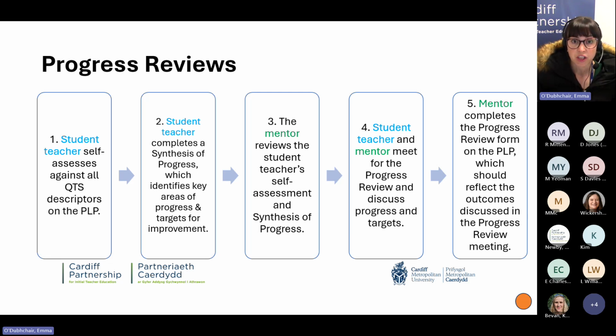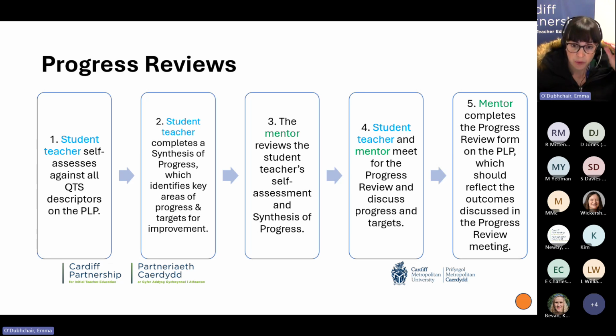It's also worth mentioning that they have already had a university session on preparing for progress review. So everything I'm about to share with you now, they should be fully aware of. And furthermore, the senior mentor will also be helping them in their senior mentor meeting this week as they prepare for the progress review next week.